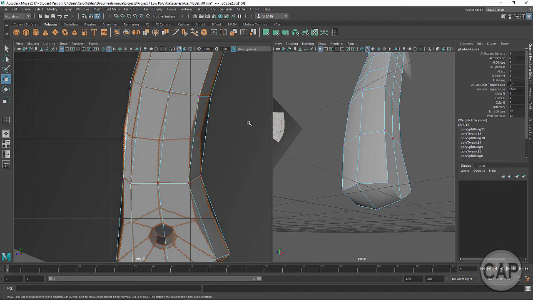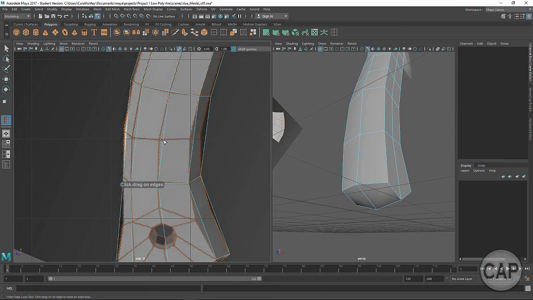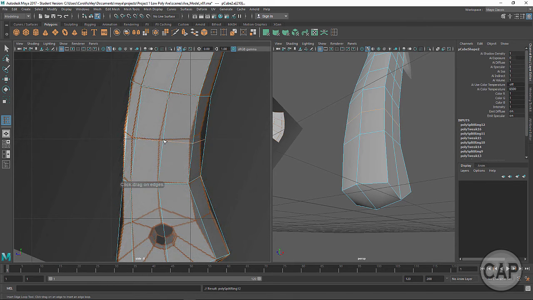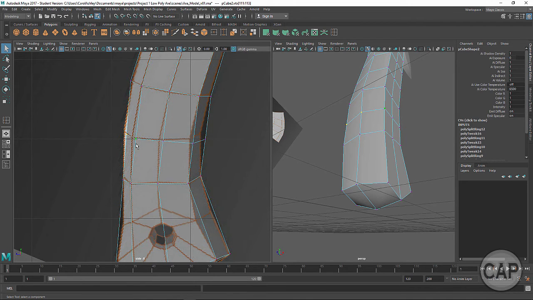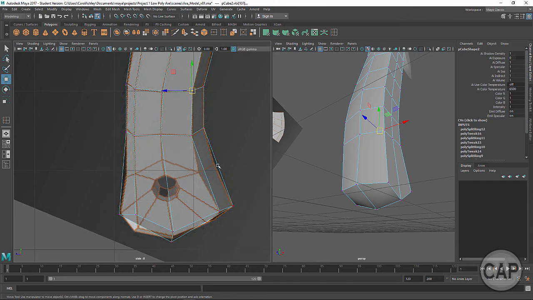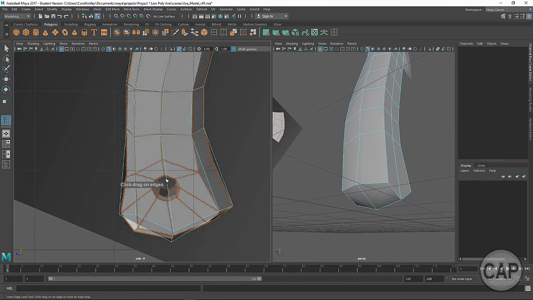And let's go down here and drop in an edge loop for this curve. Q to end it. Vertex. Move tool. Pull these out. Line that up over here and pull these up and over. Great. Let's go ahead and drop one in right here as well.